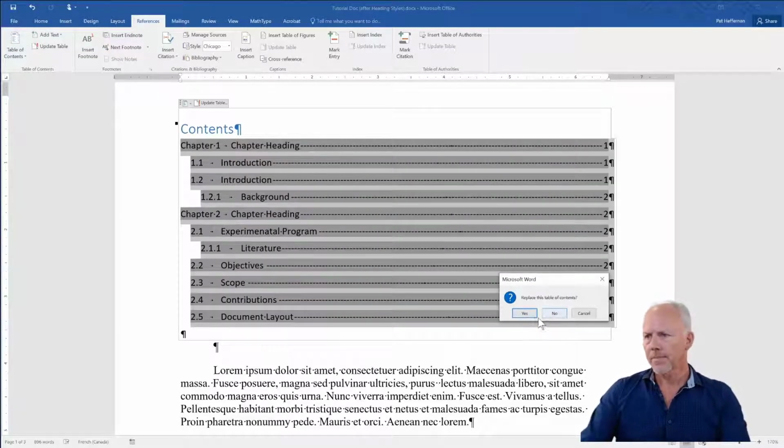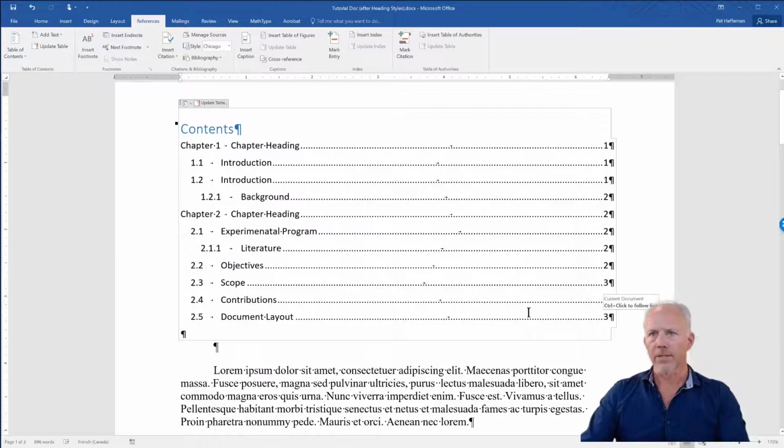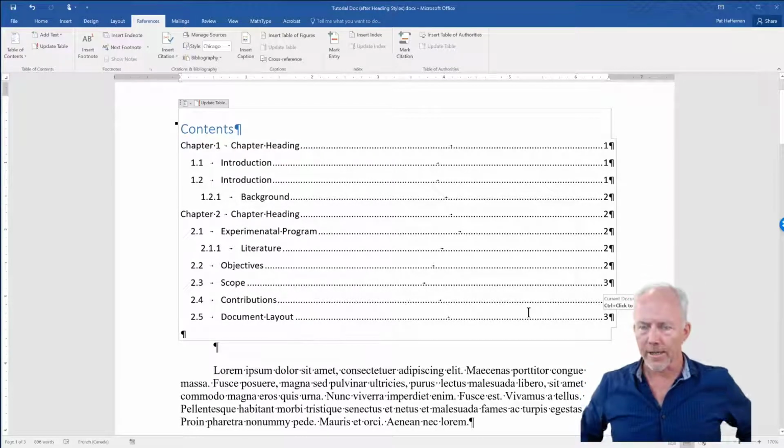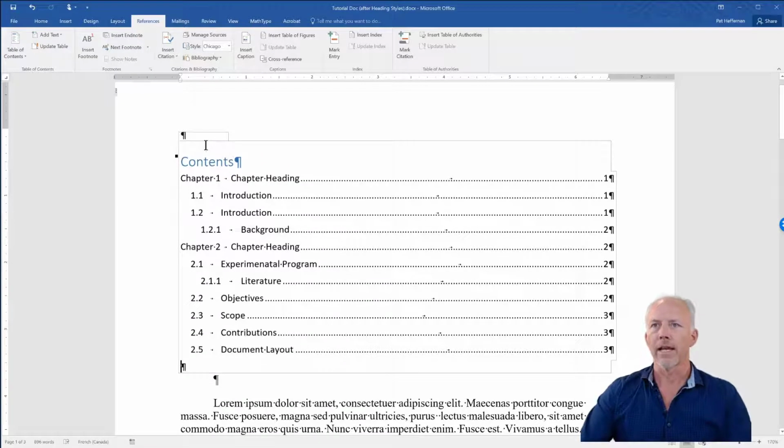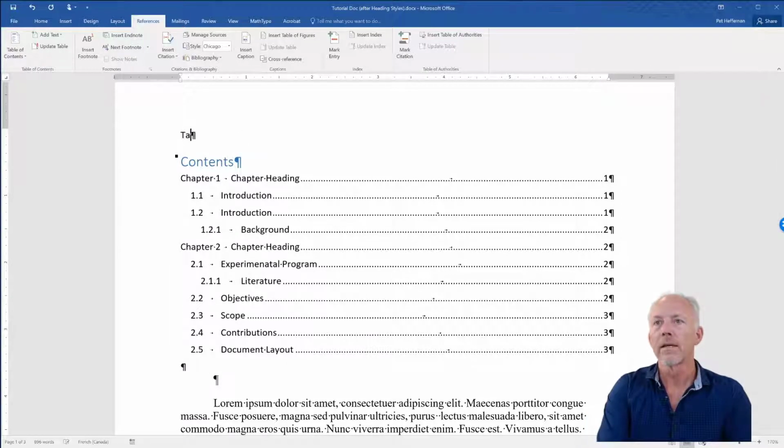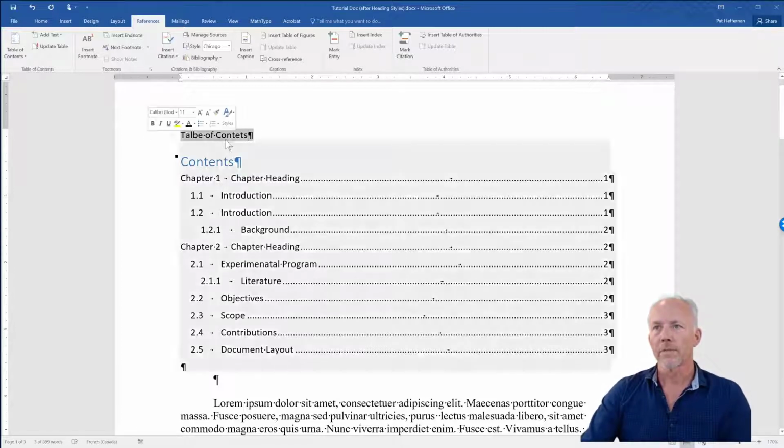I will say yes. So now it's there. It hasn't changed anything because we don't have 4 and 5 in there. But now what I want to do is create a heading for the table of contents itself. So we're going to go up before it, give it a table of contents. Oops.